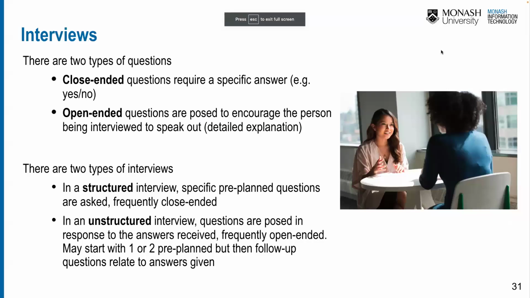Interview. There are two types of questions: closed-end and open-end. When we interview, we need to have the questions first. A closed-end question requires a specific answer like yes, no, or choice A, B, C, D. But open-end means you ask the interviewee to describe or explain something. That's the open question.